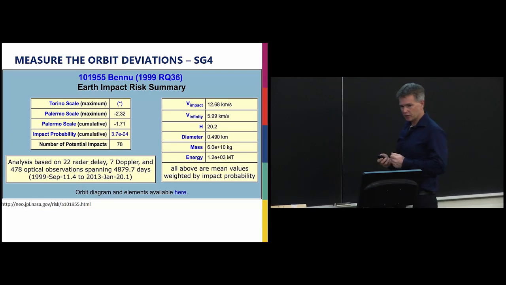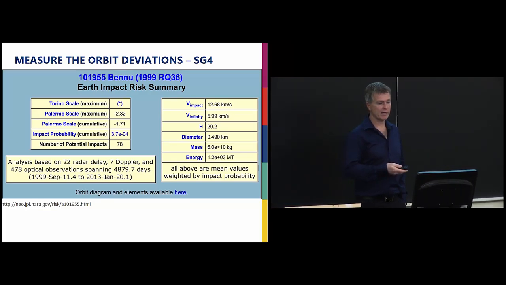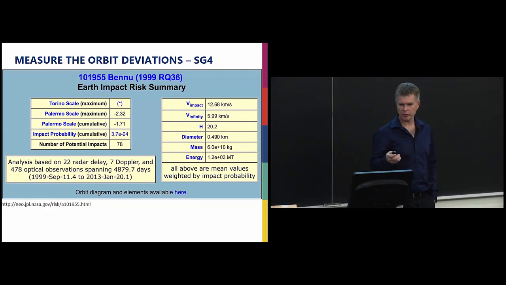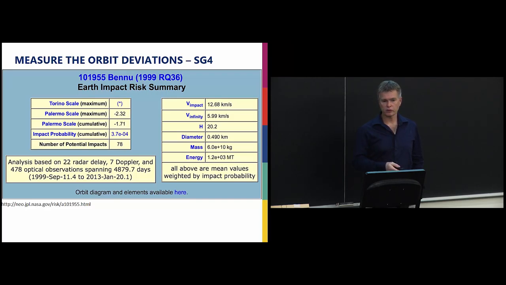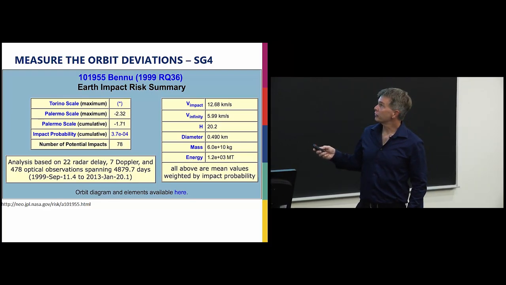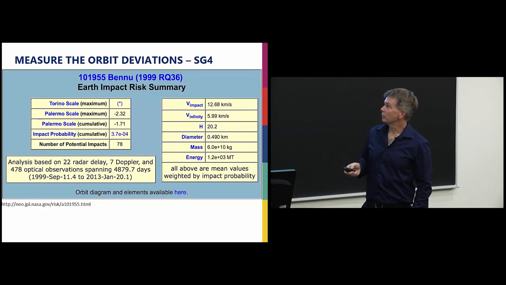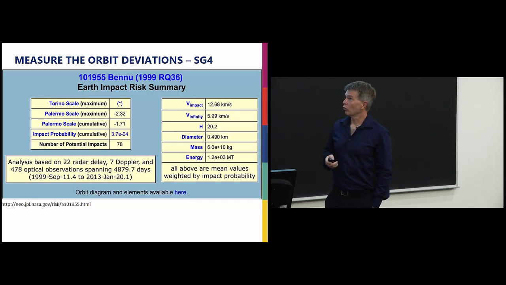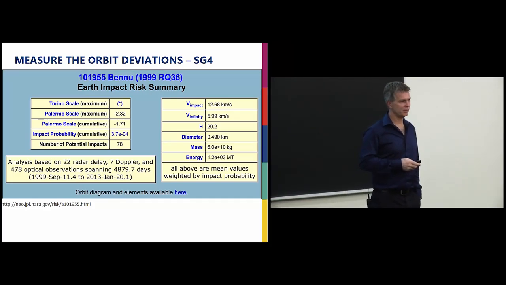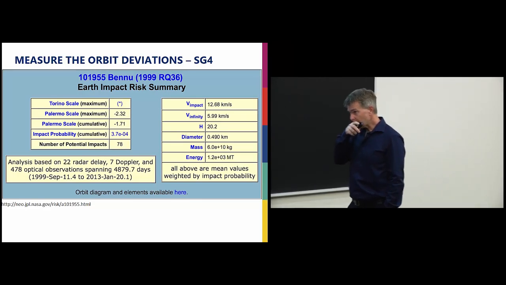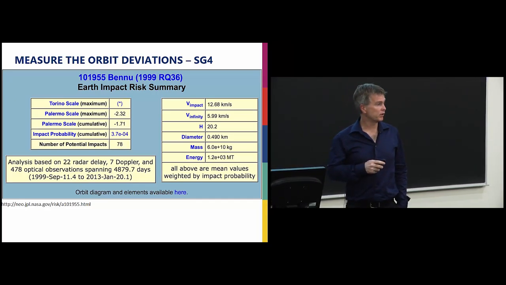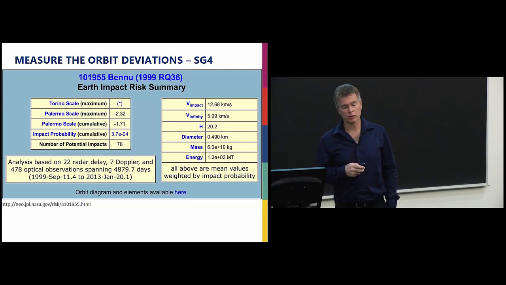So for Bennu, Bennu is one of these asteroids that's a near Earth asteroid. And this chart may be a little out of date, but the numbers don't change too much. It shows you that Bennu is about a 500 meter in diameter asteroid. It's got a cumulative probability impact of 0.03 percent over the next 200 years. So although this is a low probability of hitting us, it's certainly not non-zero. And this is actually one of the most probable ones that we know of impacting us over the next 200 years. So that's one of the reasons why we chose Bennu.